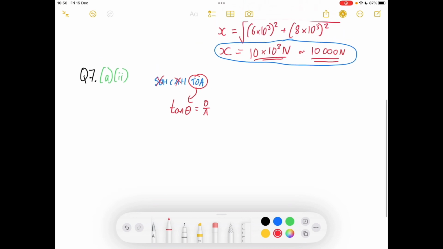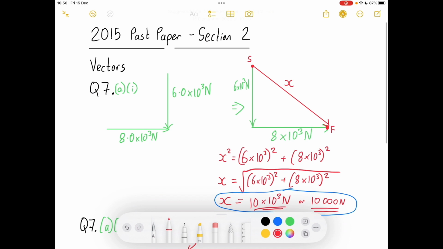Now, if we go back to our diagram up at the top here, so one on the right, we need to figure out, first things first, what angle are we finding out? Now, there's a couple easy ways to figure out which angle you're finding out. Biggest easy way is it is always going to be the angle that is beside your starting point. So my starting point, I've labelled it as S on my diagram. That's the angle we're finding out because it's the angle beside my starting point. It's not this one because this is 90 degrees, and it's not this one because that's my finishing point. I don't really care about that angle at the minute.